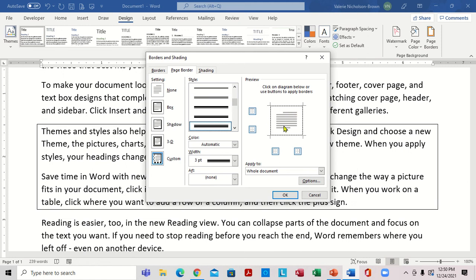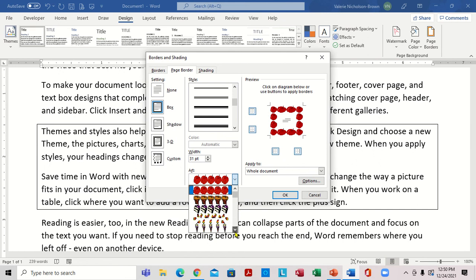But what if I don't really like this border? Where can I get some other border? I can come all the way. Notice right here, it says Art, and so None. You're just going to click right here, go to the drop down box right here. You notice? These are some, and if I click right here, you notice this is how it looks again. If you want to change, you have to go back. Scroll bar, here you go down just like that. You can actually scroll down to the one exactly like you see that you want to insert. I want to insert this one. You notice, but if you notice outside it's thick.